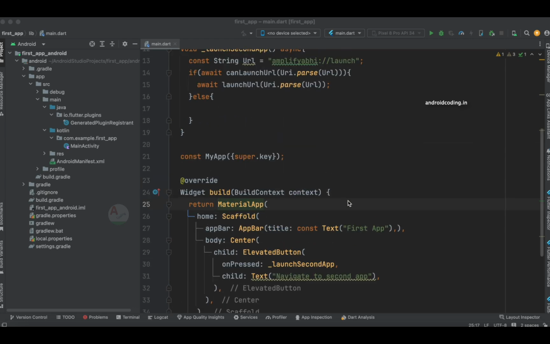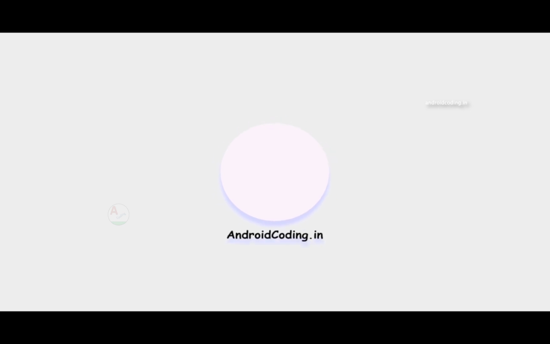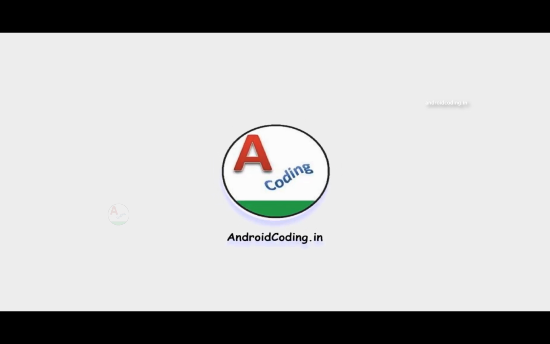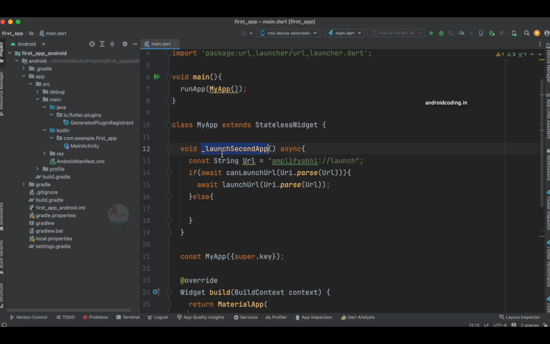And now we will try to implement how to download an app from the App Store or Play Store if it is not available on your device. So the first thing I would like to do is rename this method here.